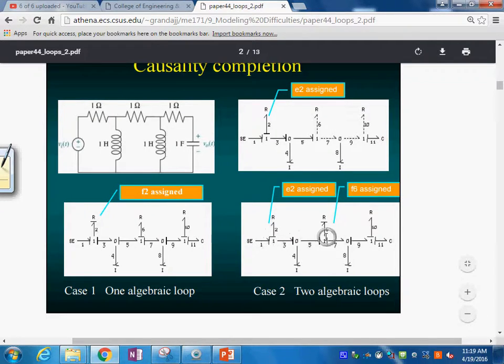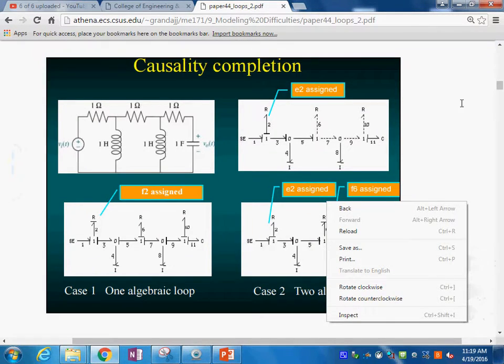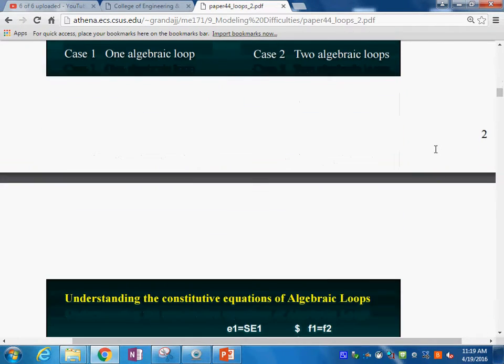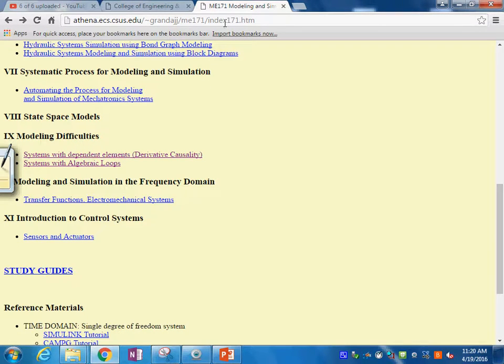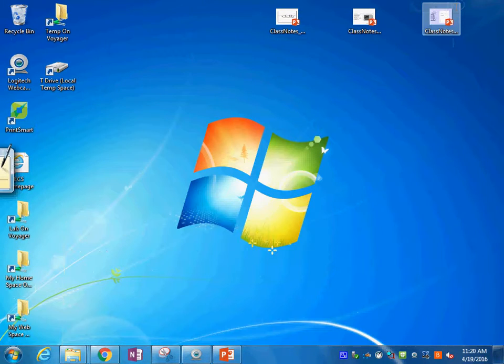So it depends on what you do. You say, oh, our elements could take any causality, so I'm just going to assign it to one. And if you do that, in this case, it fixes everything. If you do that in this one, you assign it here, and the other one too. So you will have to make two assignments. If you have to make two assignments, then obviously that's not going to work. And in here, if you assign to the one on the left hand side, to this one, sorry, here we have a little bit of a difficulty.